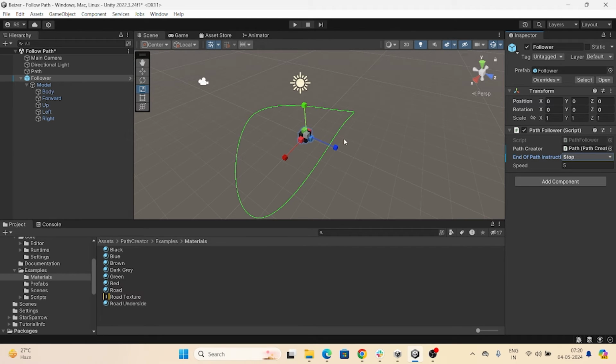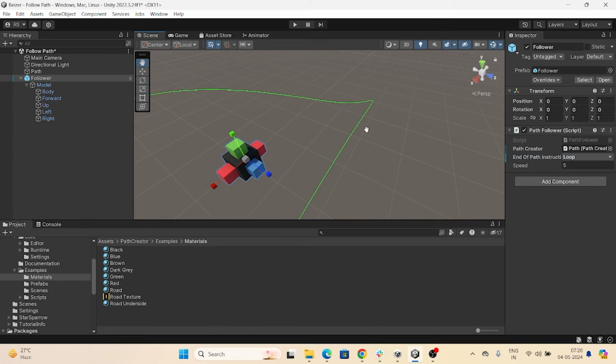But sometimes we need to check that we have reached the last point. At that time, at the last point, you have to add one object and calculate the distance between this object, like the follower, and that particular point. On the basis of that you can get whether it has reached or not. They have also provided callbacks, but it is not clear, so that's why I'm telling you.